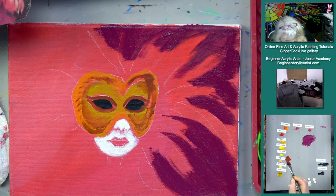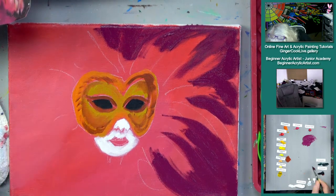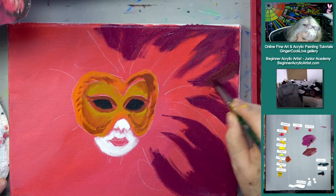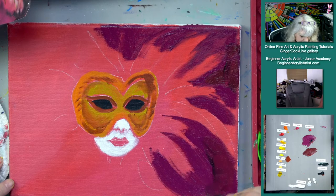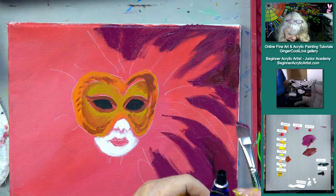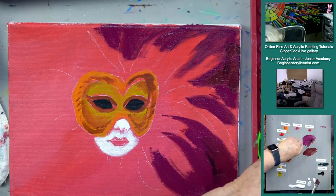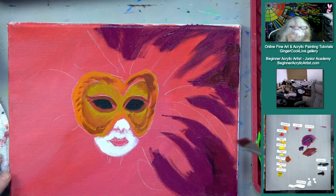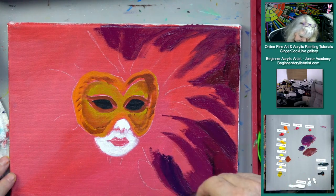I think I'm going to put a little bit of black with that now. I want to see what happens. Let's take a little bit of black. We normally don't use black. We're going to take a little bit of black, and we're going to darken up. And let's see what we did. It made it a little darker, but I'm not as fond of that as I would be if I added blue. So let's try permanent blue violet, which is almost their purple color. So let's try that and see if we like that a little bit better. Yeah, that's actually the permanent blue violet with that is prettier than even adding the black, okay?